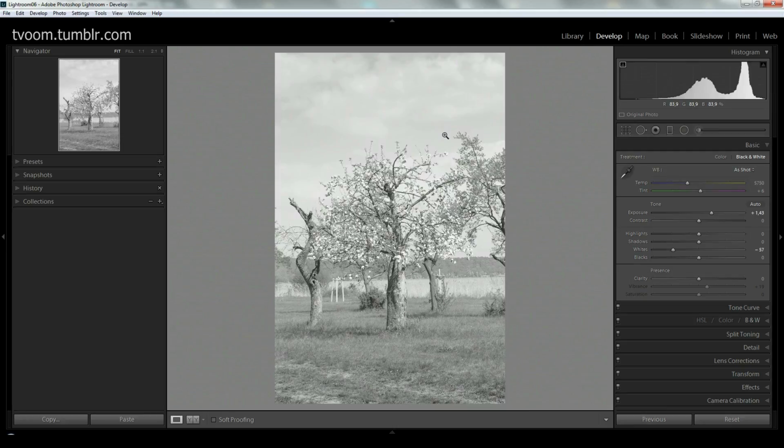It would just darken down the white, so I'd have a gray area instead of a white area. So that's why it's so important to not clip blacks or highlights while shooting, so that you still have information in there that you can use in post-processing. We're going to talk more about the histogram in the next video.